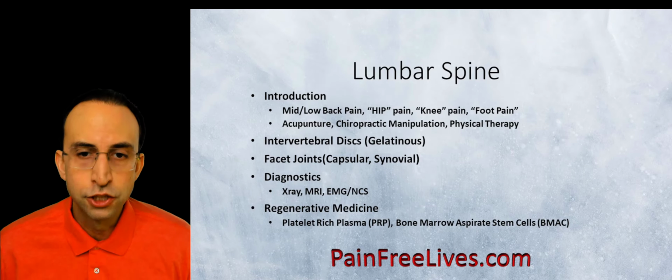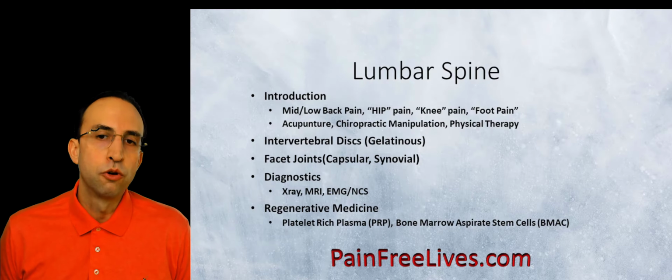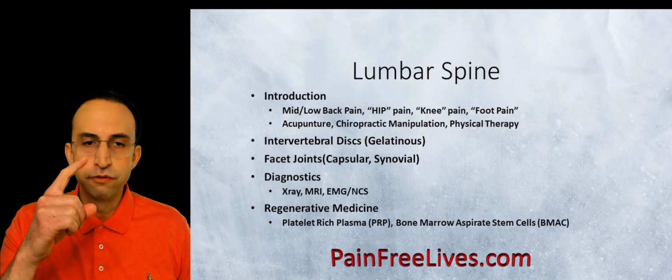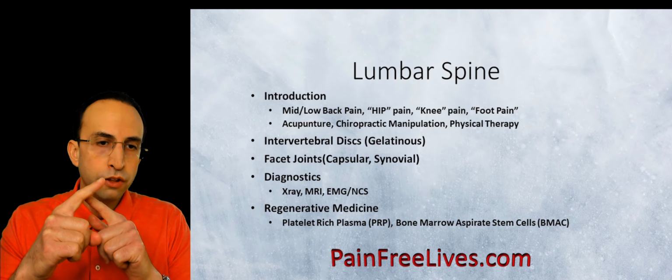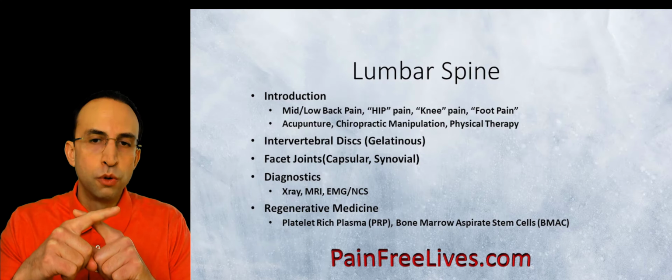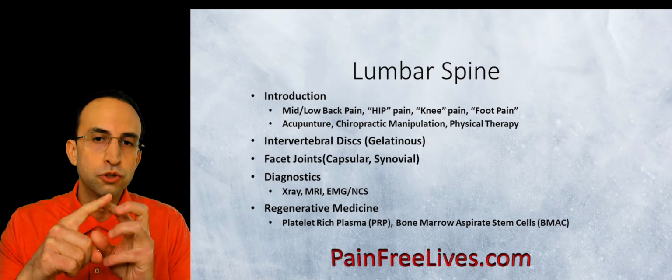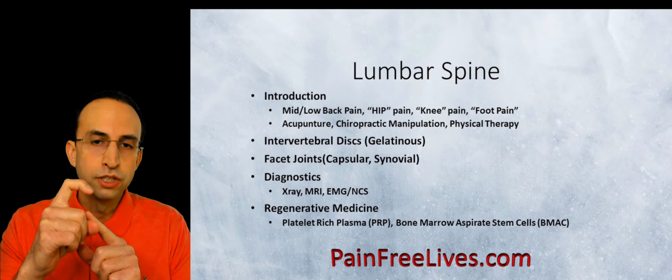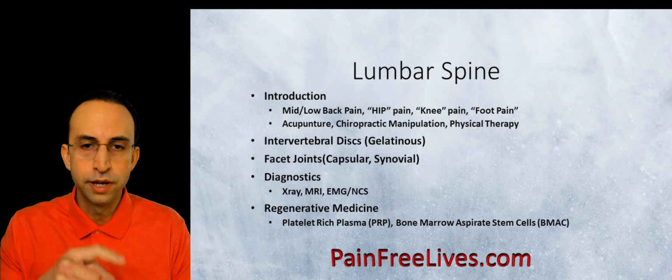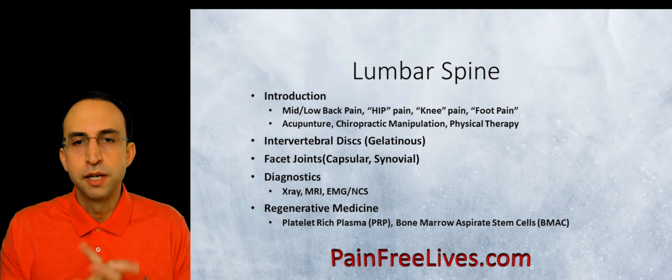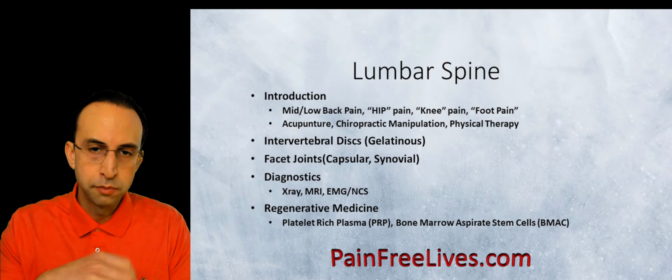And again, the facet joints, as you see here, these are capsular synovial joints, just like your finger. So when your finger does this between the bones, there are synovial joints, which is a fluid-filled joint with cartilage lining it, which allows it to move freely, okay, flexing, extending. Same concept in the spine, where you would flex and extend the spine.